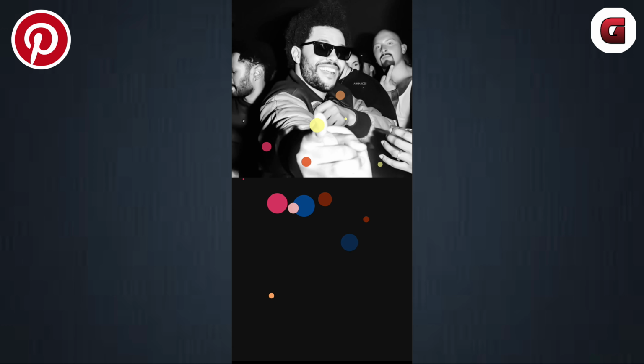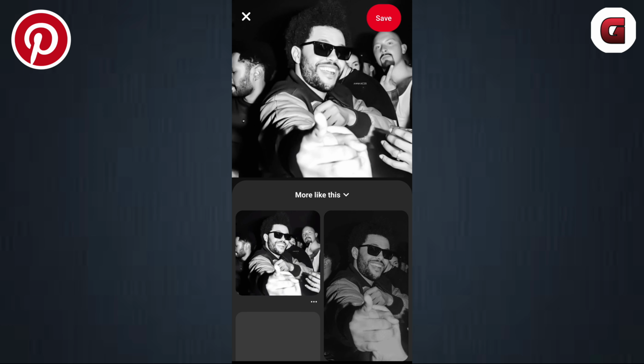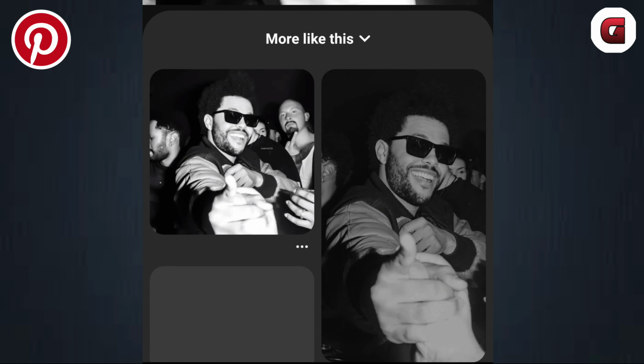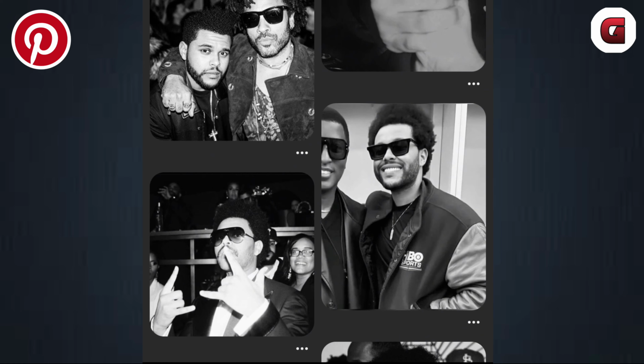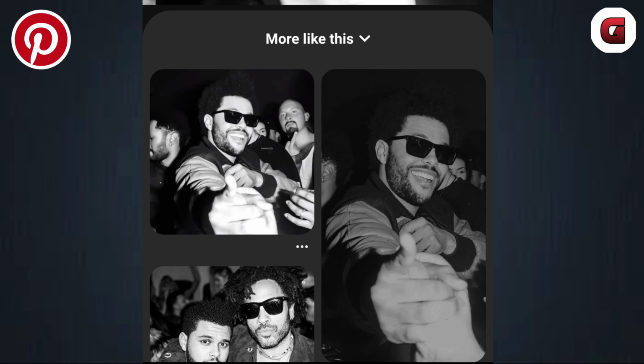After you tap the image, Pinterest will automatically start searching to determine if the photo is from its own platform. After Pinterest finished searching, this will appear. If you see the exact same photo that you scanned right here, then that just means that the photo is from Pinterest, but if you don't see the exact same photo, then that just means it is not from Pinterest.